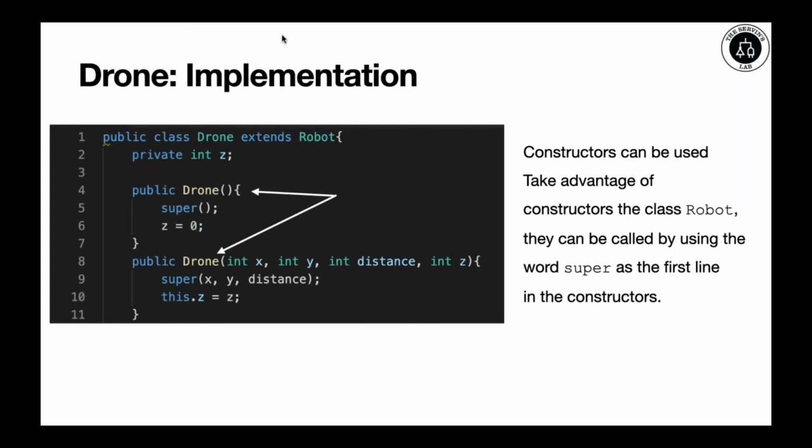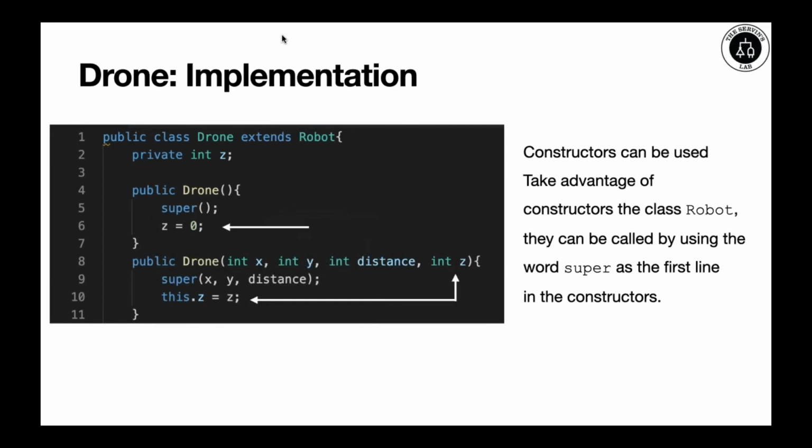Notice that we have the keyword super. The keyword super must be the very first line after we define the constructor. Super invokes the superclass methods or constructors. And it basically tells the superclass that we're going to use those constructors in this class. Notice that on line 5, we're using the super constructor for the default constructor on robot. And on line 9, we're using the super constructor for the customized constructor, the one that takes 3 parameters.